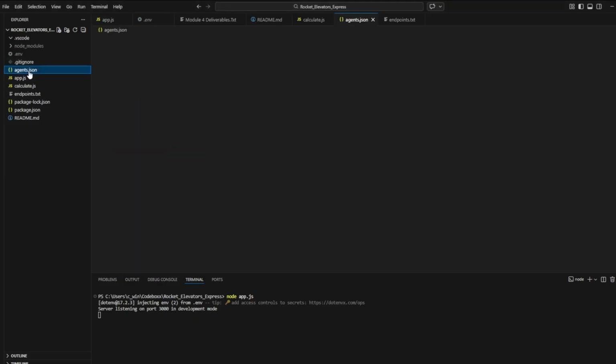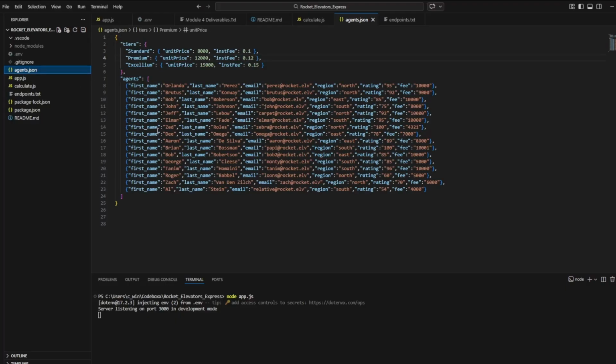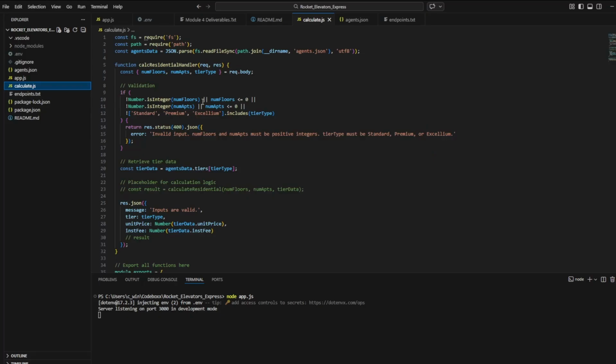Then we have the agents JSON file. This is where I store the information about the tiers in one object and then the agents in another object. Here we've got the name, email address, region, rating, and fees. And then we have the calculate JS files.